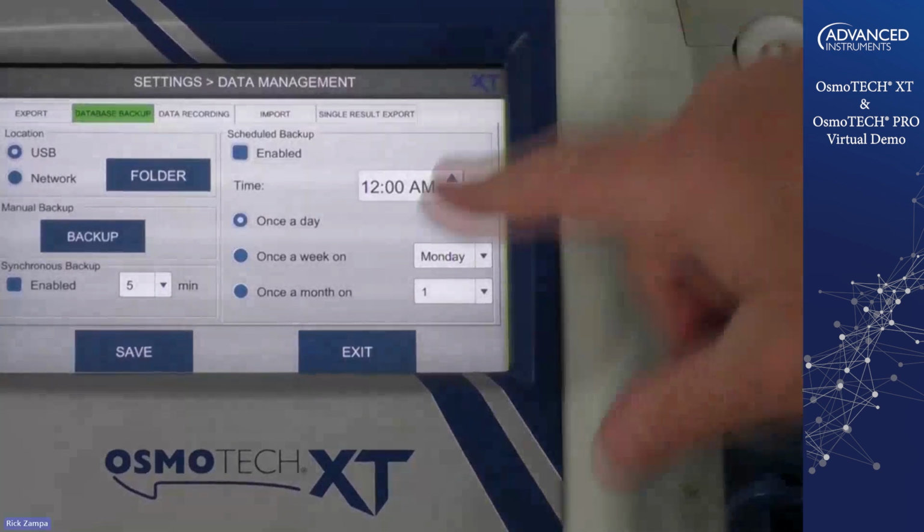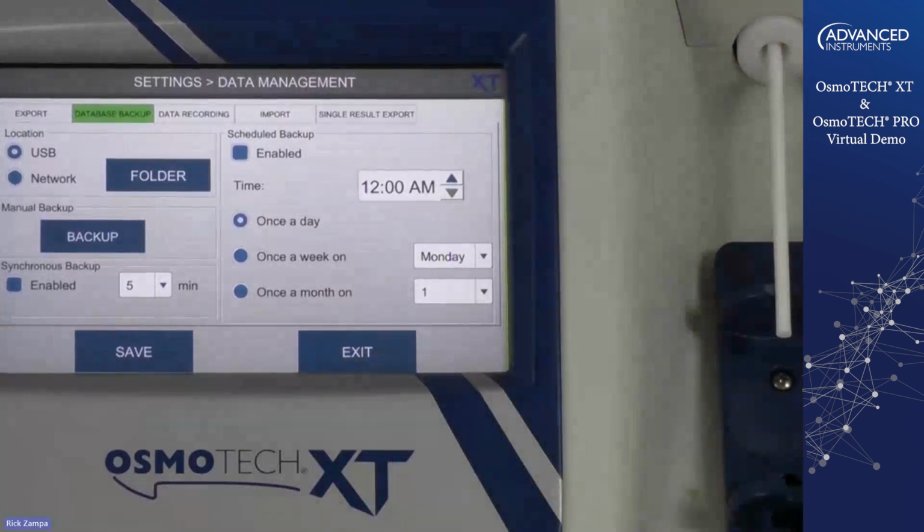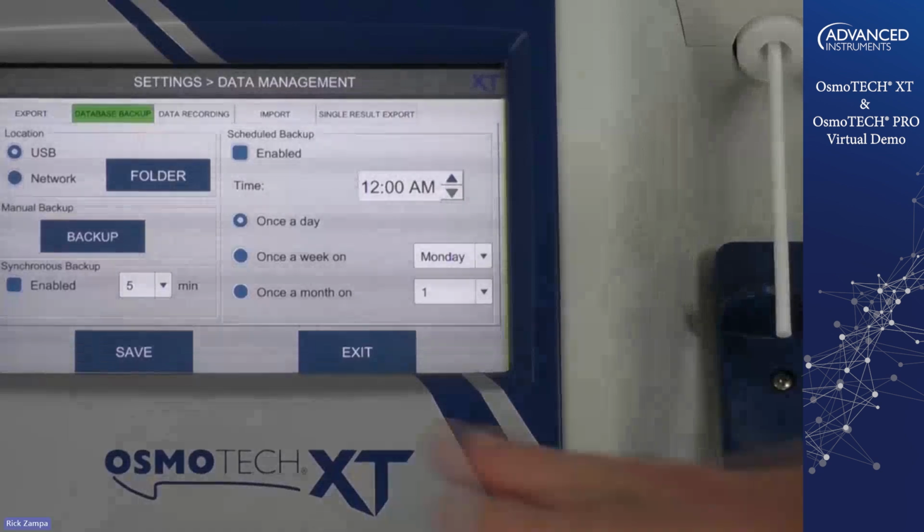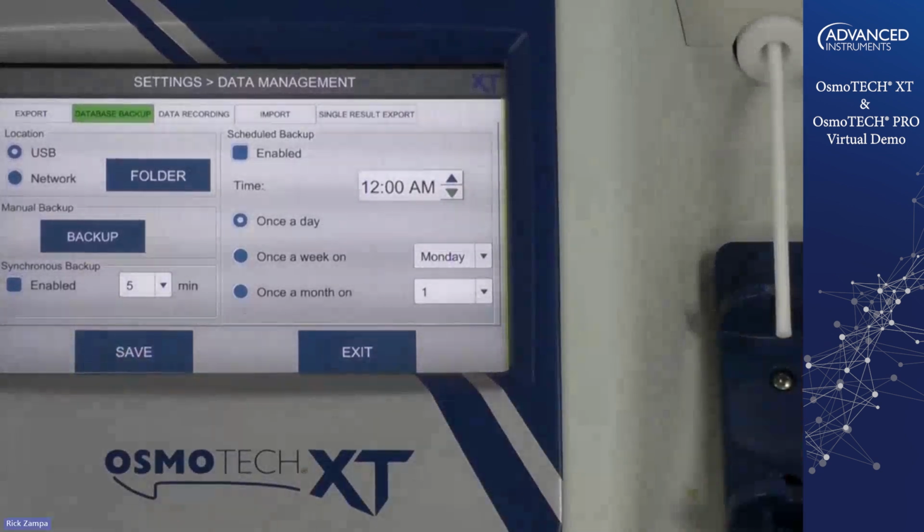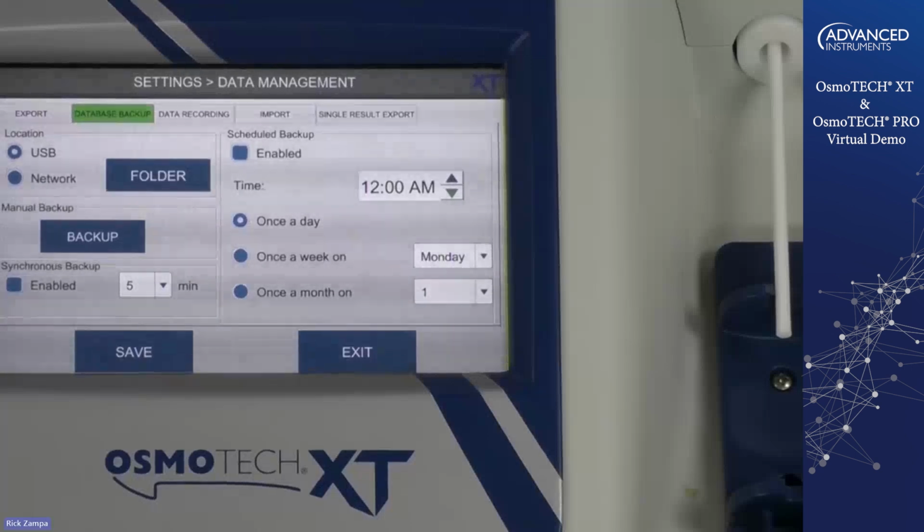Difference between the two: if you were to do it once a month, you would have 12 individual files, one for each month of the backup file, the newest being the latest backup file. With the synchronous file, you have one continuous file that gets rewritten every time it does a backup. It's really a preference of your organization whether you want individual backup files or you want one synchronous file.